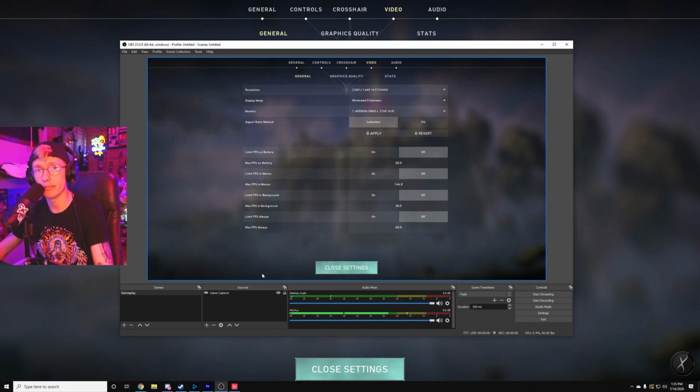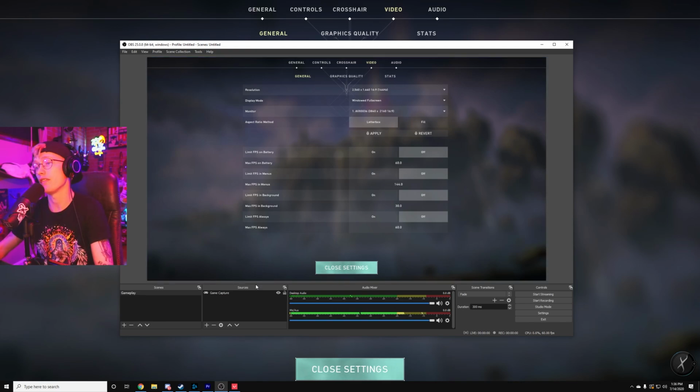That's pretty easy. Now, I'm playing another game, and for some reason, OBS is just showing a black screen for it. It's not showing up. I can launch the game, but OBS will not capture it. So there's a couple different issues that can be. In some games, the anti-aliasing in-game will actually make it so OBS can't capture it. I don't know why. I think it has something to do with the 3D render of the game and OBS just having an issue with it. If you turn off anti-aliasing, I promise it'll fix your issue.